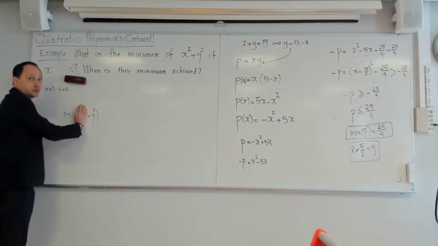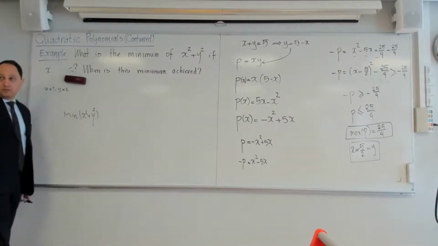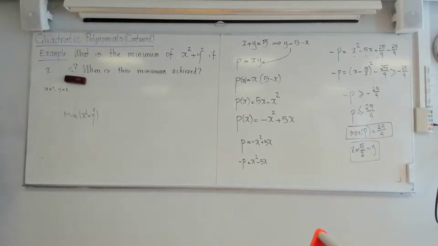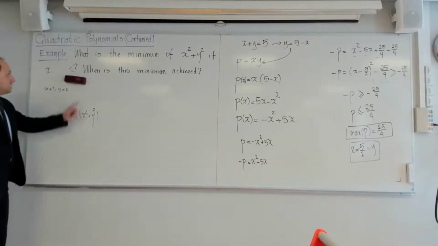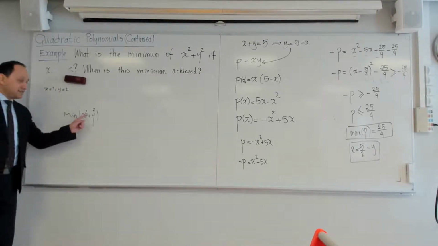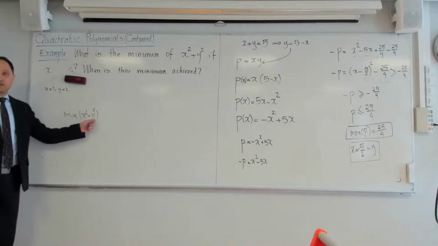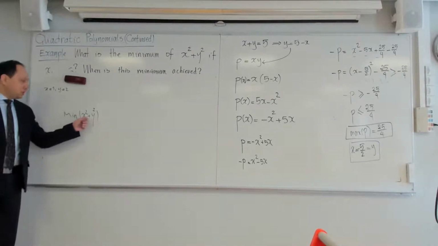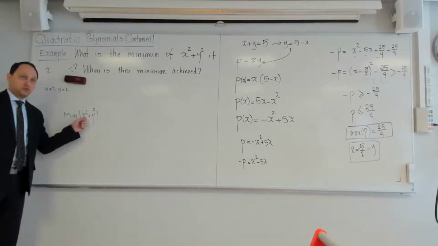What's the minimum of y squared? 0. So what's the minimum of the sum? 0. So it's a matter of seconds, yes? But you need to understand what you're doing, okay? But why is this 0 not the answer to this question yet? Because when 0 is achieved, tell me, when does this expression become 0?